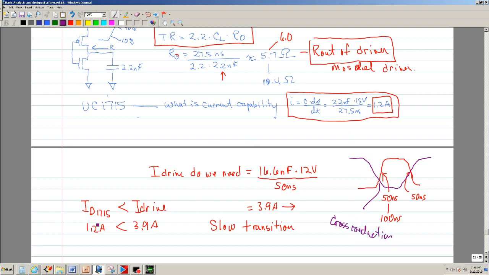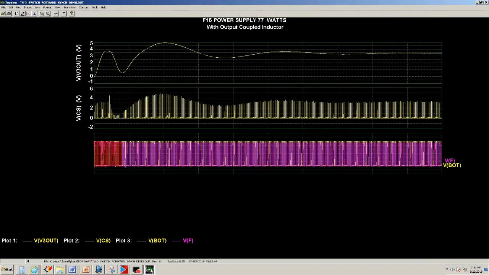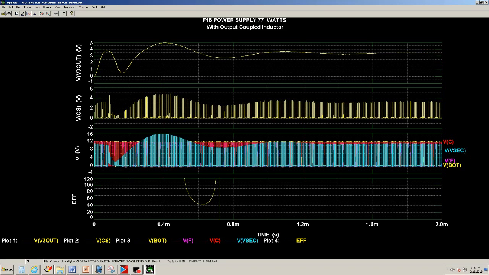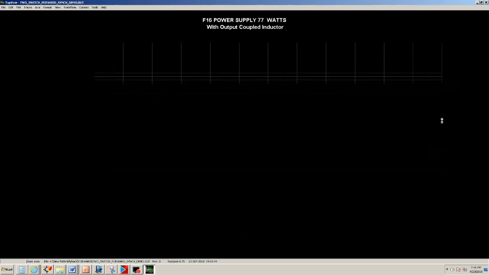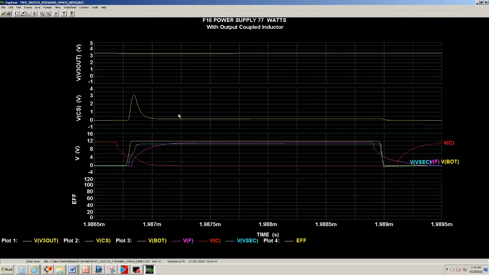Okay, so let's take a look at that. The model has an output impedance of 6 ohms, and I'm driving it directly from here. So let's take a look. This is the current, and if you notice, this is the current going through the primary, so it's got a huge amount of current here. These are the switching gates. So let me go ahead and just light up the forward and the catch.